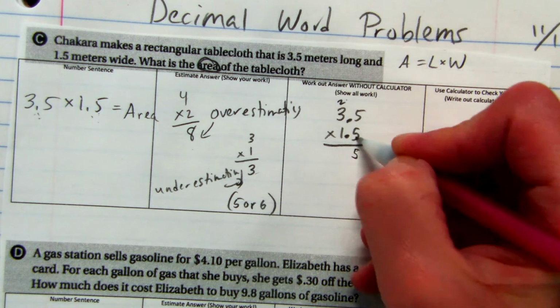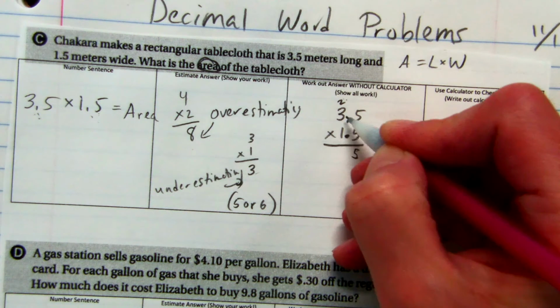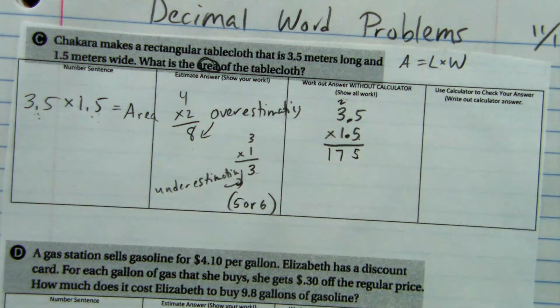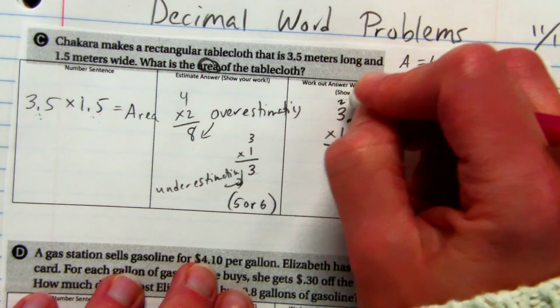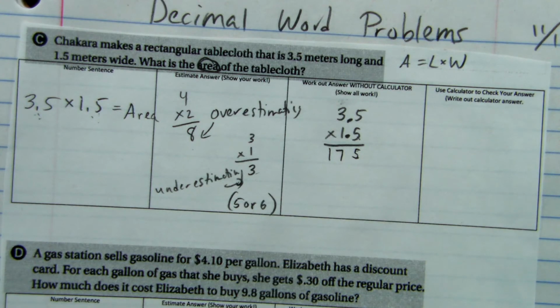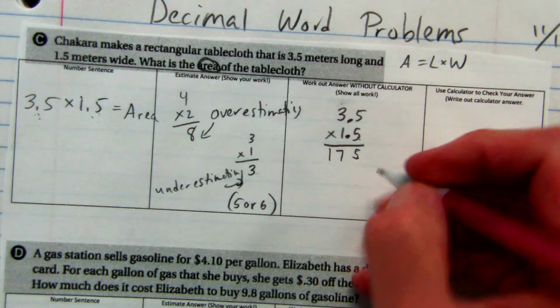Okay, so 5 times 5 is 25. Good. Put down the 5, carry the 2. 3 times 5 is 15, plus 2 is 17. We just do all of that. And then I like to erase this 2 afterwards before I do the next part. So Priya's really excited to help me with the next part. What do I do?